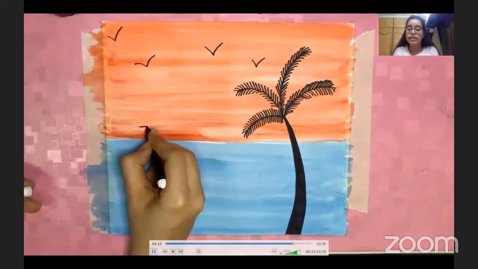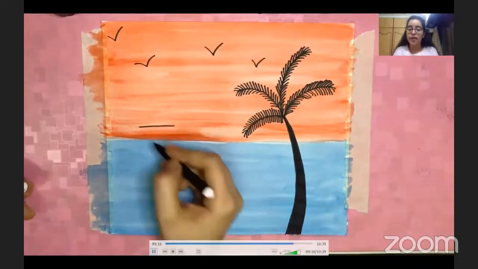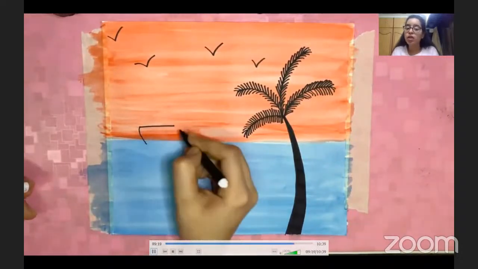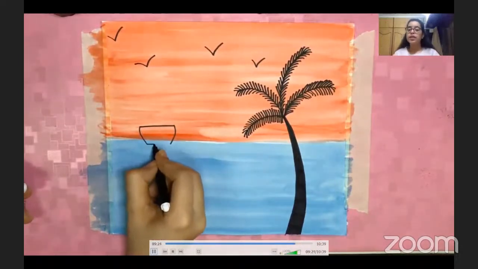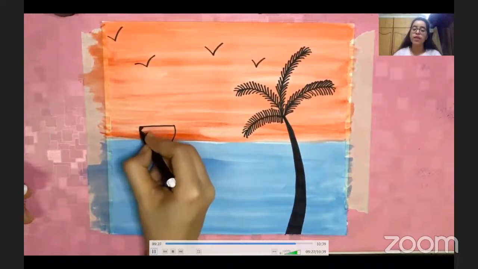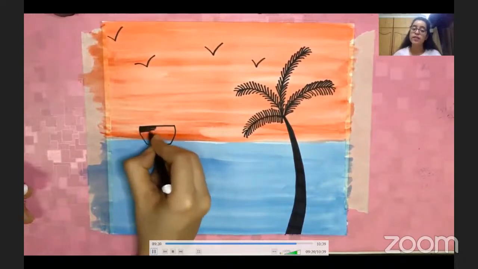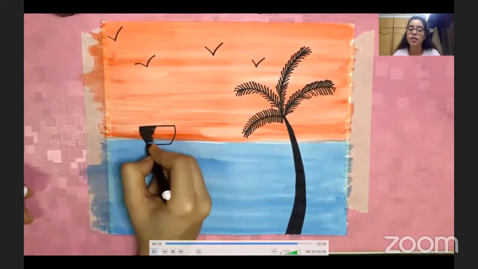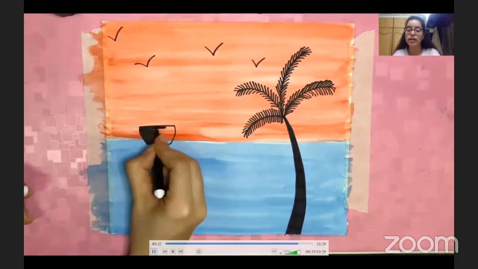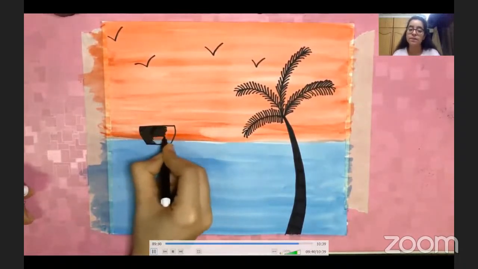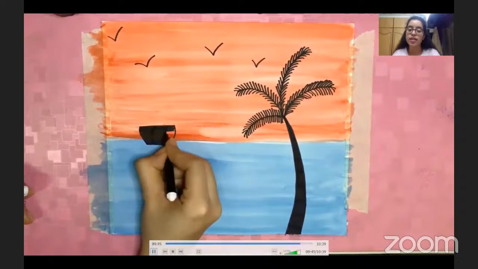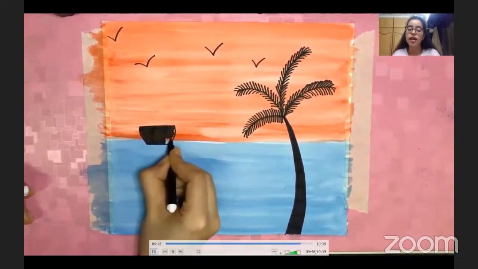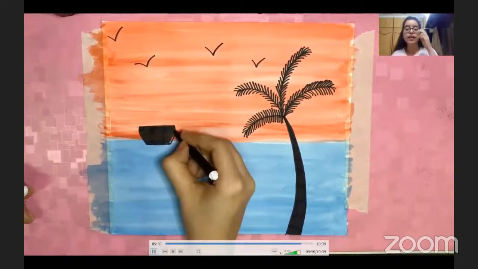So first we draw a sleeping line. Then we draw these two curved lines. We join the two curved lines with the help of a sleeping line again, and we color inside the area. This is the base of your boat, right? So nice and clean, I just colored inside the boat without moving out of that area. Yes. So nice and clean, I'm just coloring inside, coloring with the black sketch pen only.